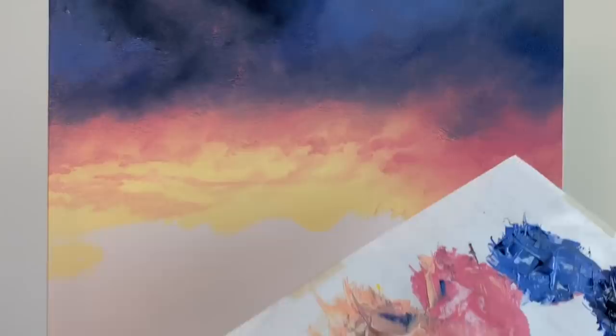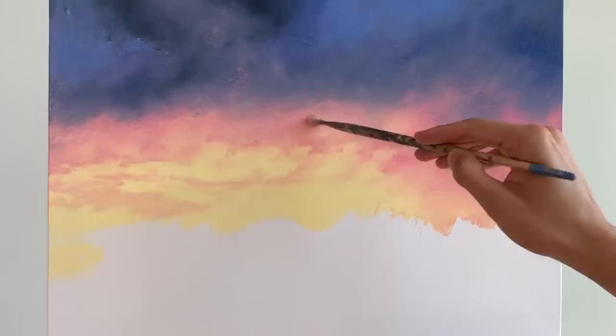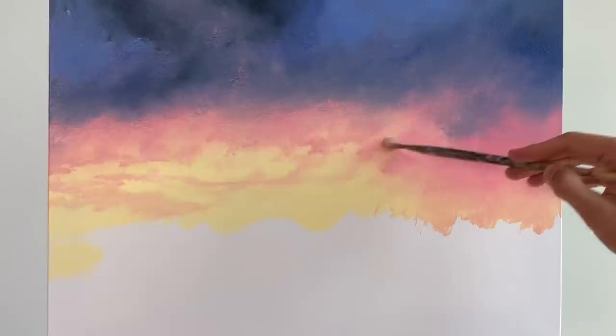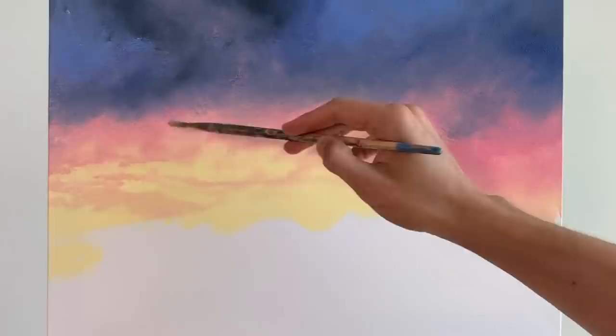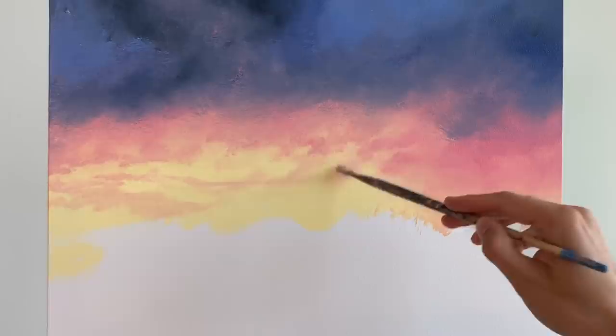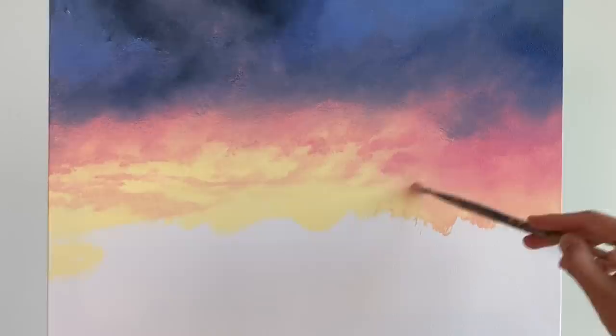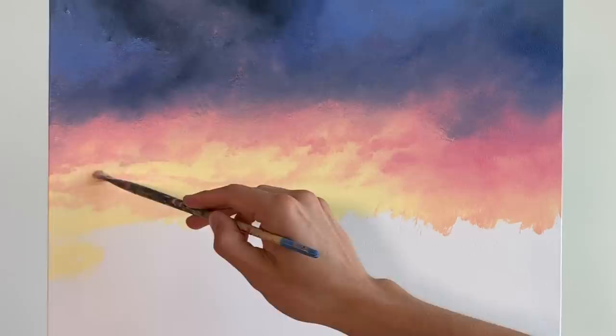So dab my brush in the water. Pick up more color. Blend in some of this area. Okay, that's good. I think I'm gonna make this a little darker here. All right, now we're gonna add darker tones.